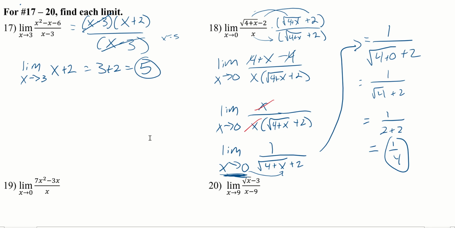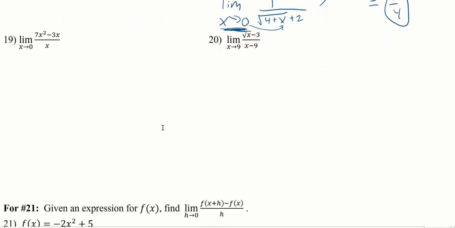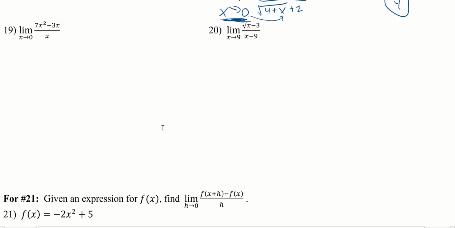And that's it. Okay, so definitely some work there, but once you start seeing this rationalizing, it's pretty repetitive in that case. Okay. So the nice thing about number 19 is if you look, I don't really need to factor or do much, right? So again, I would always check to make sure I could plug in, but right away I notice if I plug 0 into the denominator, it doesn't work out for me, okay? But I do notice everyone shares an x. So see ya one of them, right?